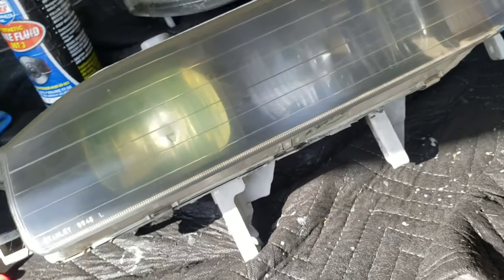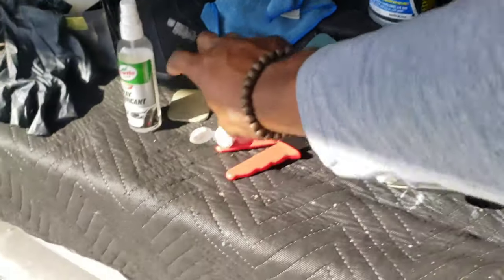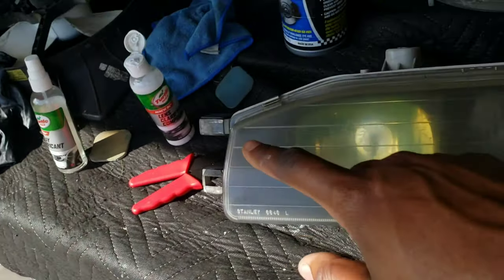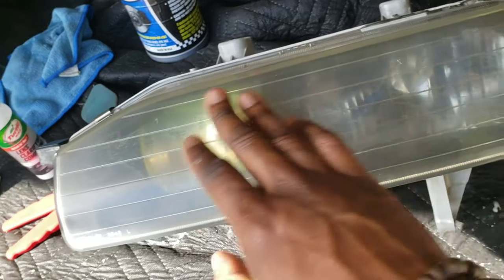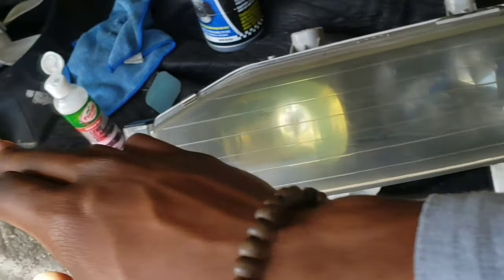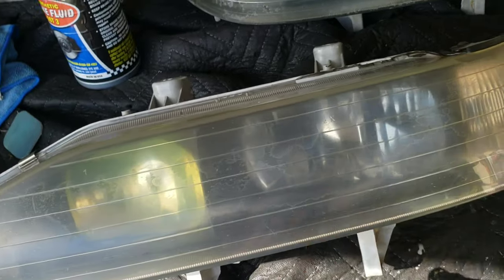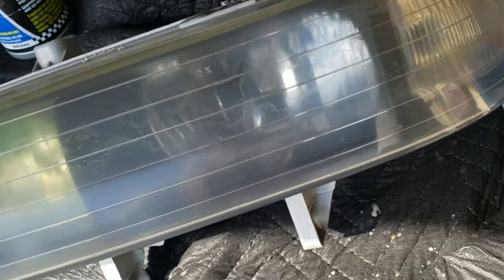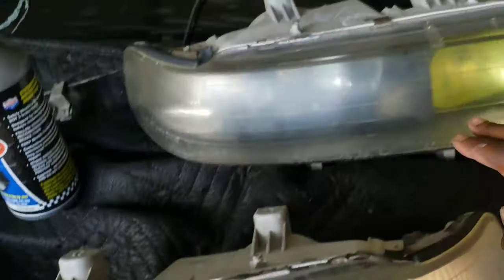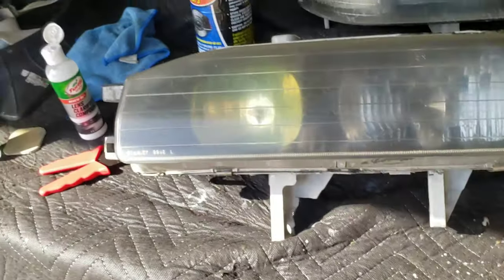Got it, sand it down. Again, there's those little spots here and there, but I'm going to do a few rounds of this. So I'm going to go ahead and compound it, get it all clear as I can, and then go through the step again, do another sand, and then compound it again and see how it turns out. However this one turns out, it lets me know what I need to do with this one. So hopefully this one turns out pretty good.